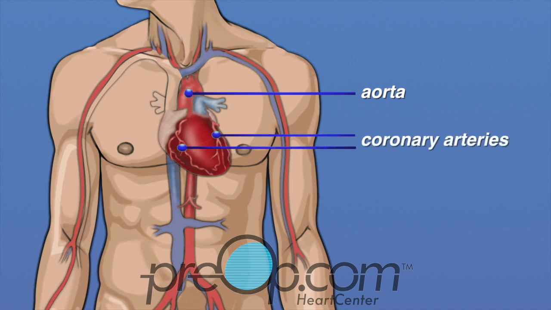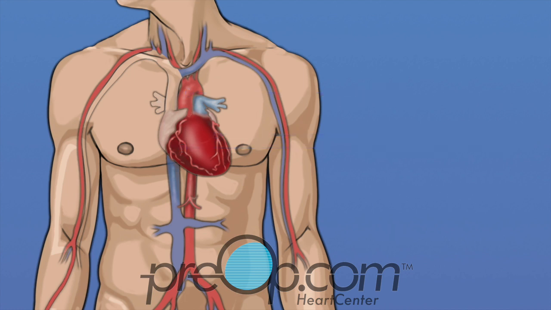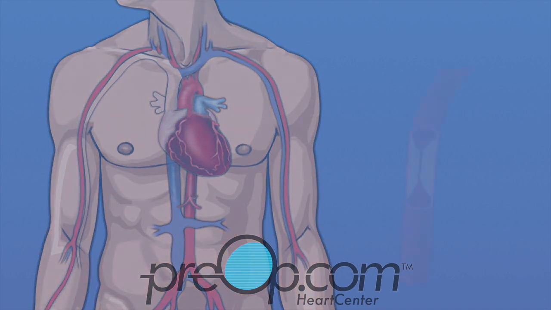Two vessels that branch off from the aorta are the right and left coronary arteries. They supply the heart muscle with the oxygen-rich blood that is necessary to keep it working. Coronary arteries can become blocked by plaque, fat, and calcium deposits that build up over years. The result is coronary artery disease, also called heart disease. Severe blockages cause chest pain, heart attacks, and sometimes death.